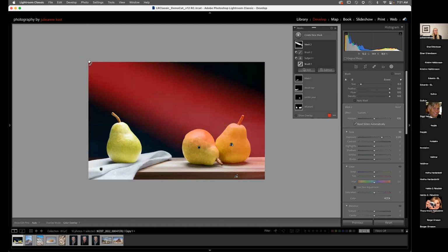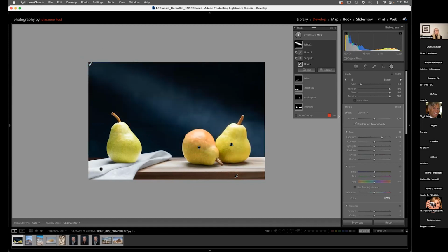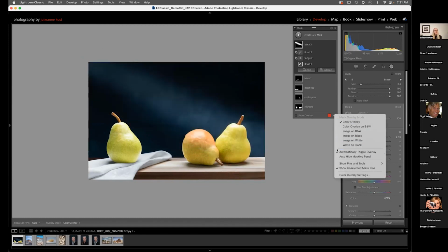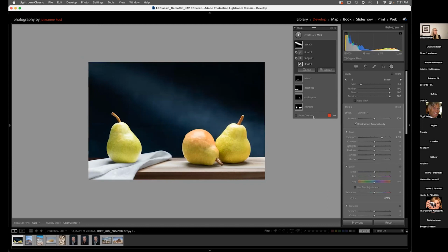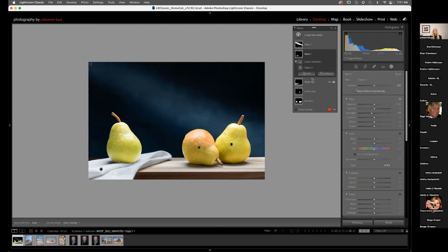All right. And you'll notice the pins are showing for all of my other masks. That might seem distracting, in which case you can come down here and tell it to not show. So undo the show unselected mask pins. But there's a benefit to having them show. And that is, instead of having to go and find the masks on the mask panel, especially if you don't name your masks, it can be difficult because you click on one and toggle the visibility.